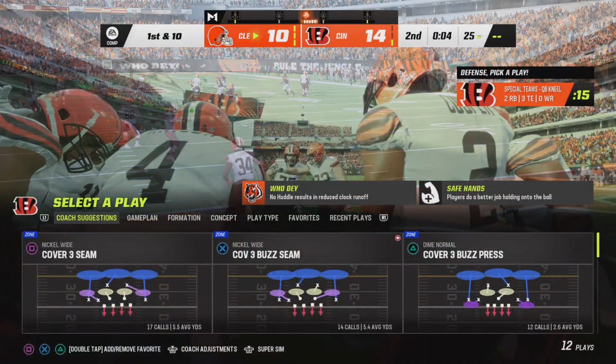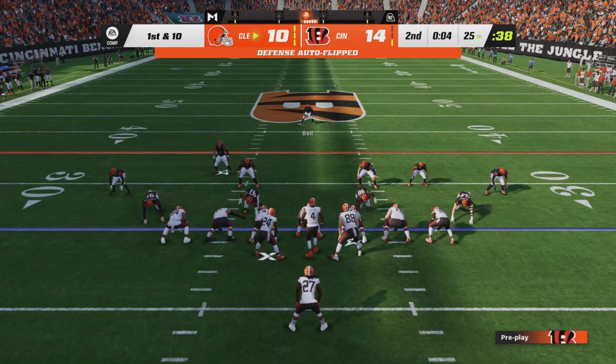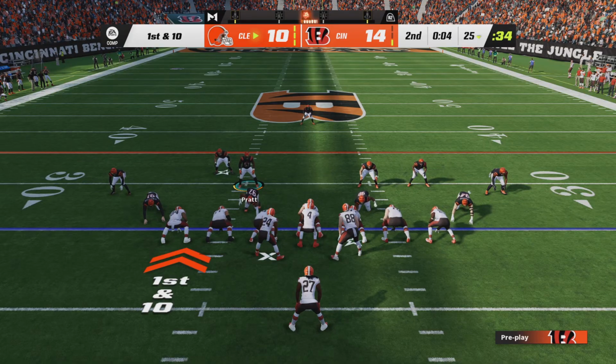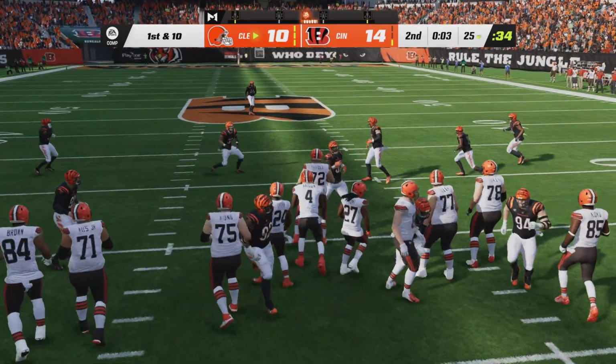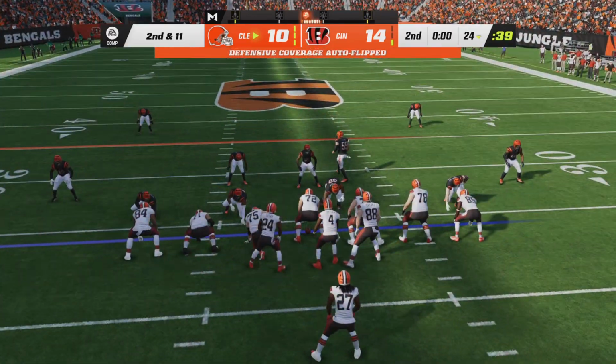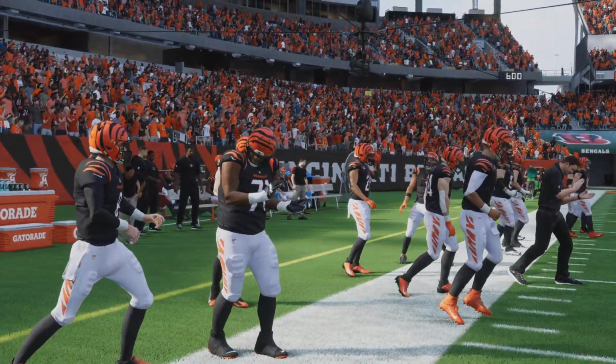And not wanting to risk anything here late in the half, he'll just take a knee and they'll bring the football out to the 25. No reason to do anything foolish as they'll snap it one more time on first down. All that remains is to snap this once, and that'll do it for the first half of play. So we've reached halftime here in a 4-point game.